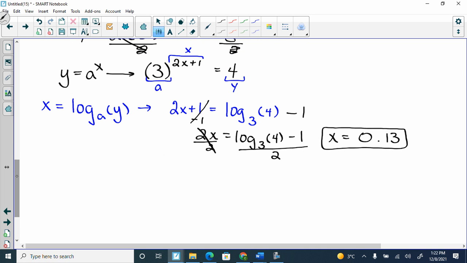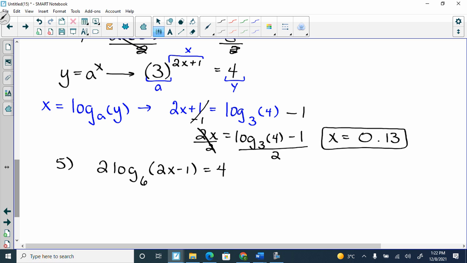So that is 2 bases, 1 exponent, can't make common base. Number 5 is the other example where I give you a log and I put the variable beside the log. Do you see how it's beside it here? Do you see in number 6, I put the variable in the base? I've given you an option of each type. Number 5, I put the variable beside the log. 6, I put the variable in the base. If the variable's beside the log or the variable's beside the base, I'm going to have to convert to exponential. That is my only option.